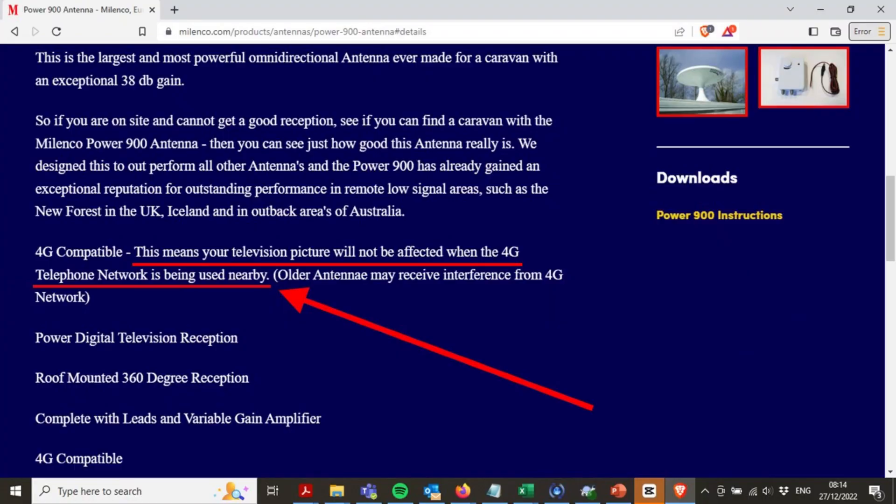You have two ends of the spectrum. One is an antenna manufacturer or antenna engineer like myself - you have an antenna interest, you look at this and you understand what the next part means. So '4G compatible' - you read what it says on the website and you understand what they're trying to say. But putting yourself into a user's perspective, what do you read? You read something totally different most likely, and this is where installers and people who are not in the know about antennas get confused.